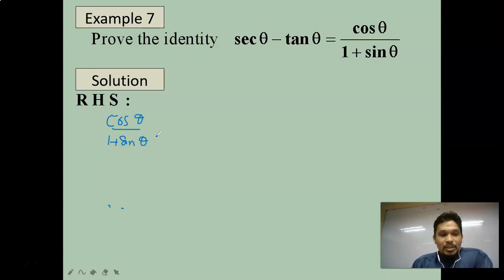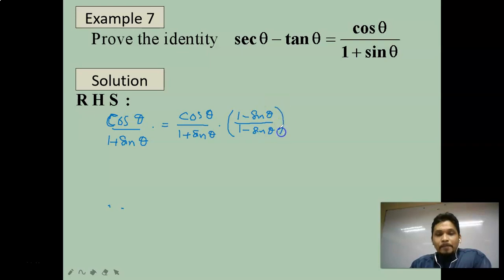And class, for this one here, sometimes we have to think of something that we might not predict, but then we can come up with some ideas here. Okay, to simplify this, 1 plus sine theta, I come up with cos theta divided by 1 plus sine theta. And we are going to multiply with the opposite of this. We might call it a conjugate, but not really. Something like this one here: 1 minus sine theta over 1 minus sine theta.